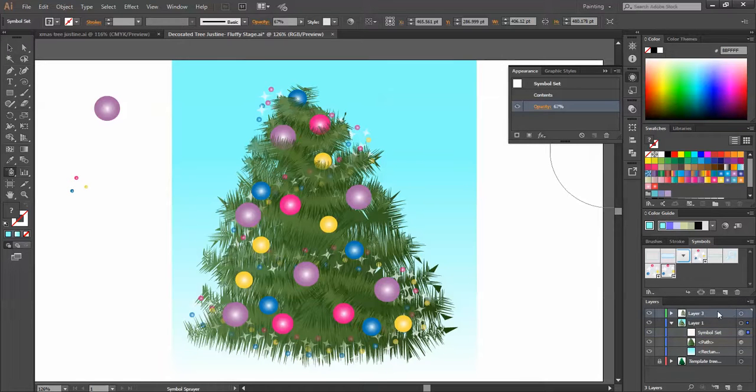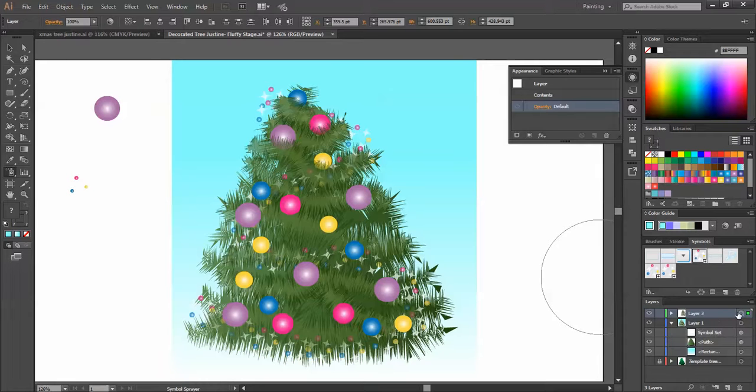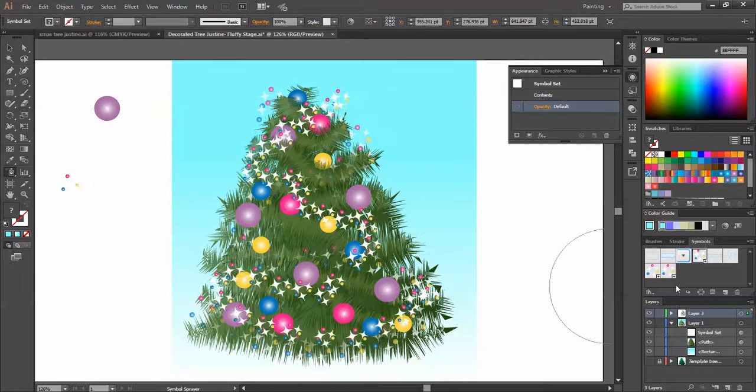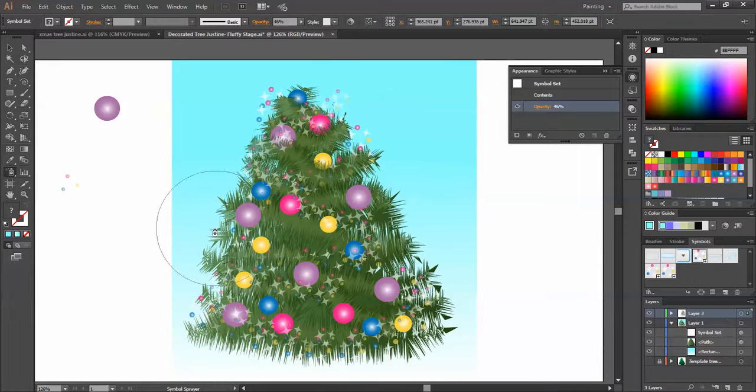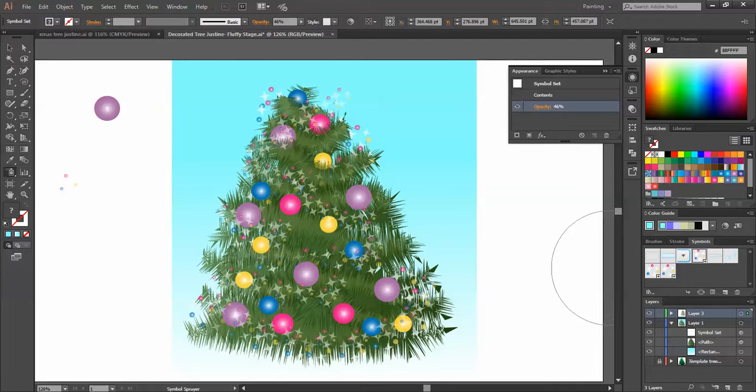Okay, now I'm going to go back up to this layer and spray some symbols. So I'm making sure that it's selected by clicking in this little round dot right here. Now let's see if this works. So I'm going to just kind of zigzag some symbols on here. Nice. Looks a little bit too much, so I'm going to make the opacity less. There we go. Maybe a little bit right here. Oh, okay, it's not letting me. Will it let me? There we go. All right, so I will call that good.